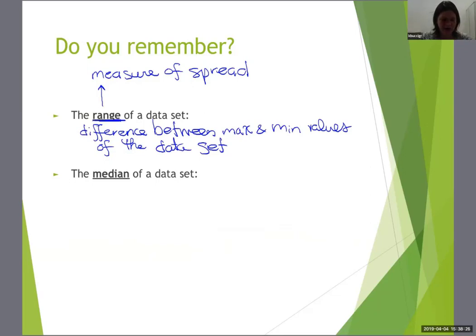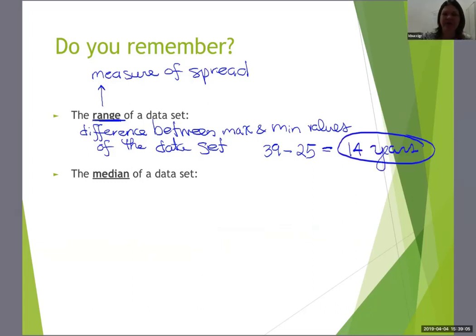Why don't we go ahead and find the range of our ages right now, just so everybody could have their memory jogged. So I think I'm the oldest in the group. I would have the maximum age. I'm 39. So if I wanted to find the difference between the maximum and the minimum, who's the youngest in the group? I think it might be you, Serenity. How old are you? Yeah, 25. 25, okay. So between the three of us here, and Maricela, I'm just assuming you fall in the middle. If I'm the maximum age and Serenity's the minimum age, then the difference between our ages would be 14 years. So if the data set is our ages, we've got a range of 14 years.